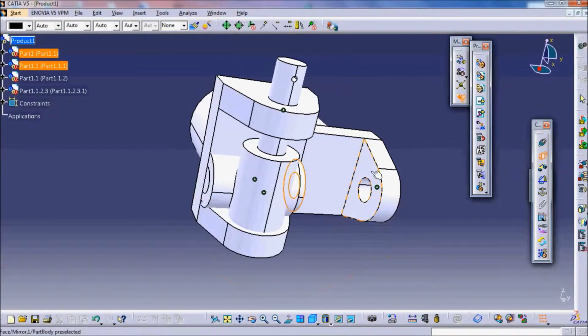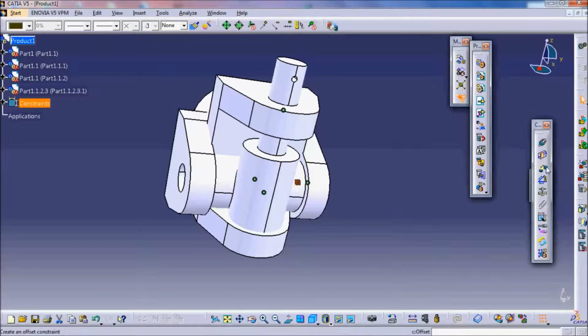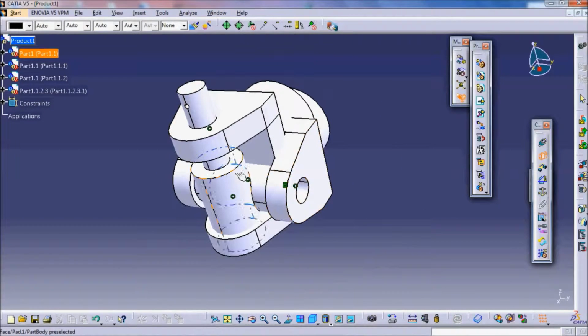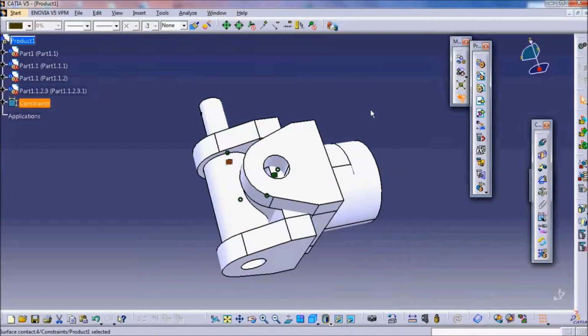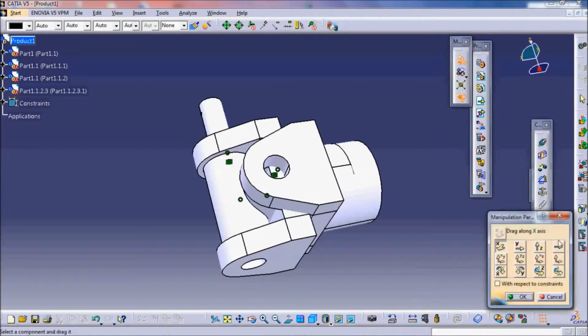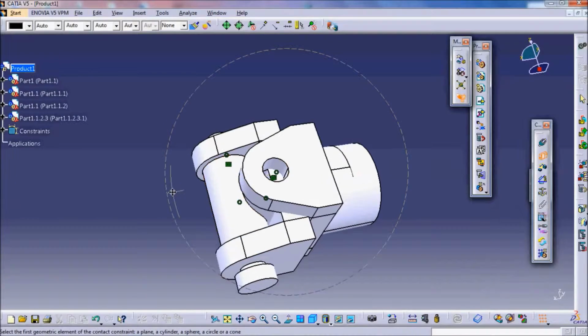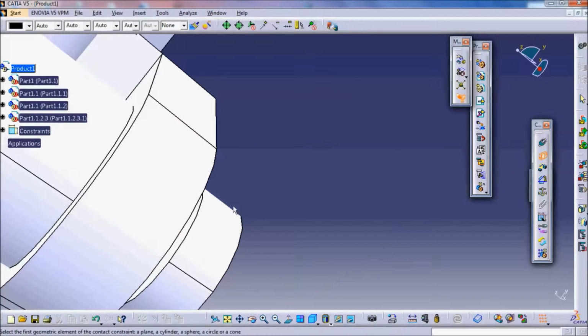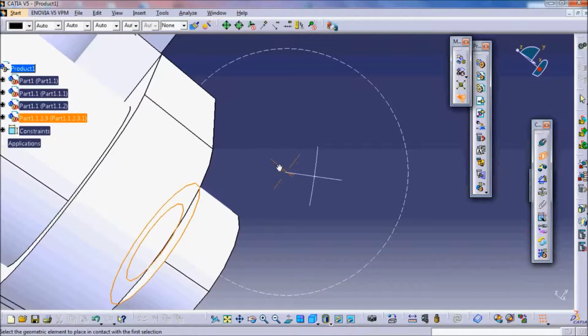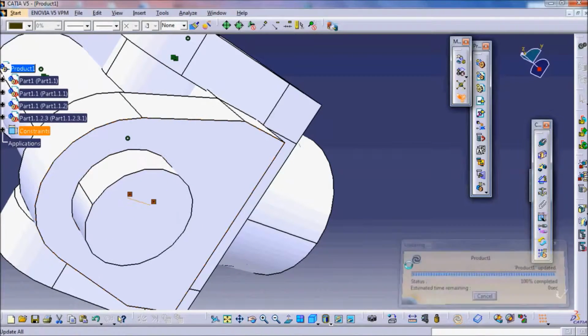At the end you have to constrain your whole model, and this is also a very important tool in product design. This is the manipulation tool. It is very helpful for all kinds of coarse and temporary movements. Basically we are in the product, so then we'll be inserting more components into it.